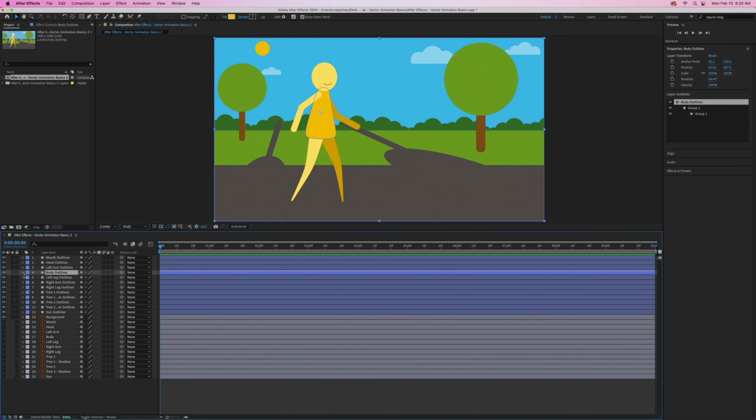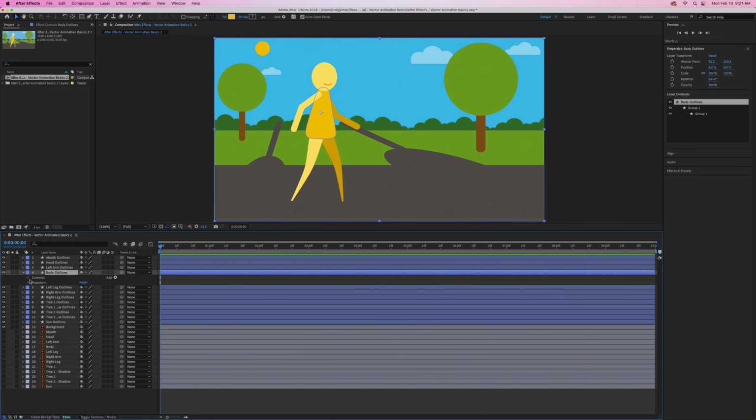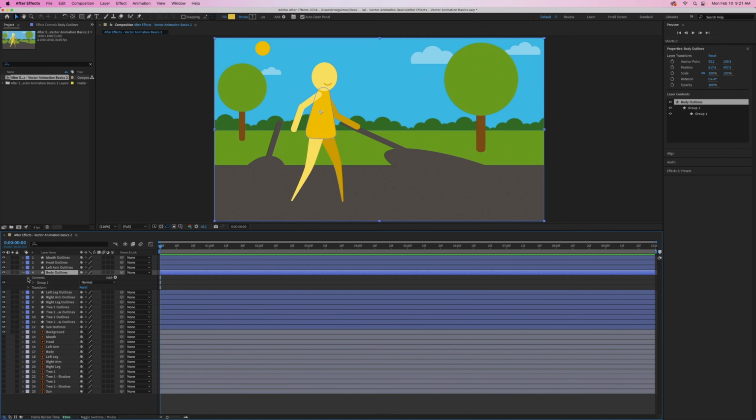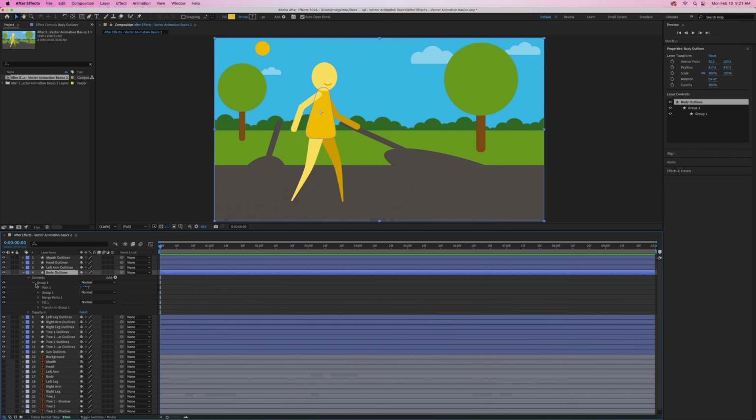So let's start with the body. And I'm going to expand this layer to get to the controls. Now you'll see that not only do I have the standard transform controls, I also have this new control called content. So I'm going to open this up, and you will see that there's a lot of frustration around the internet as to why After Effects does this. Notice it puts a box around it here, and then it also has a path here.